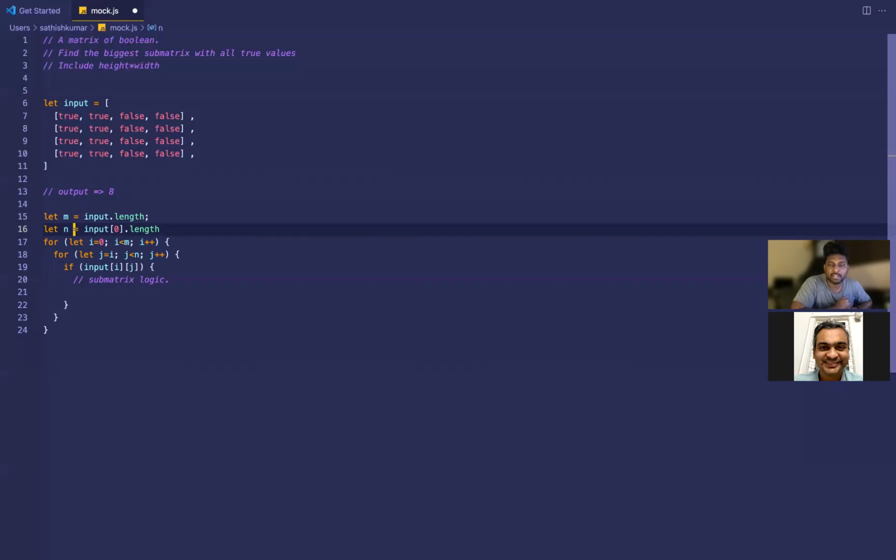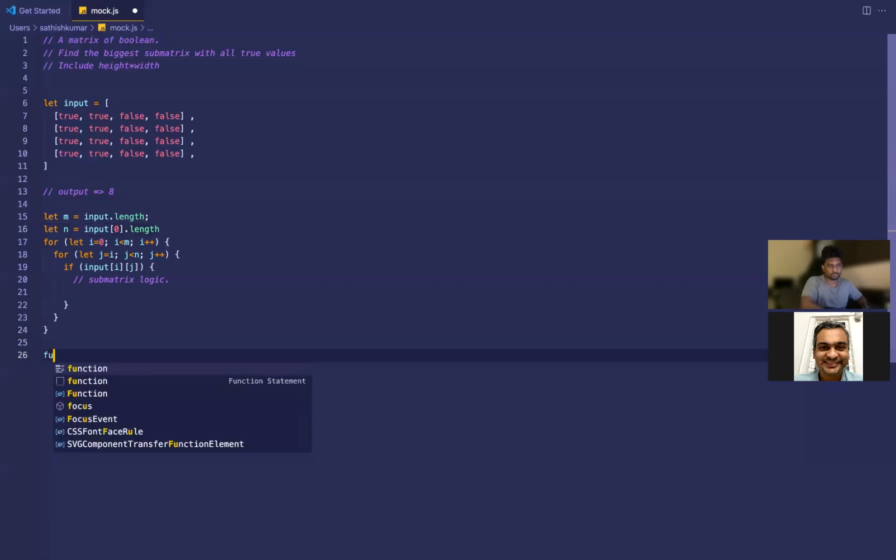Got it. Then finally I will just iterate through it, and I will find the maximum length of that subarray, and I will return that value. Okay, now that's what I'm trying to do. Now I need to do a 1D matrix, then 2D matrix. Submatrix logic.